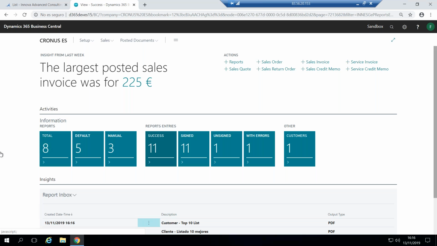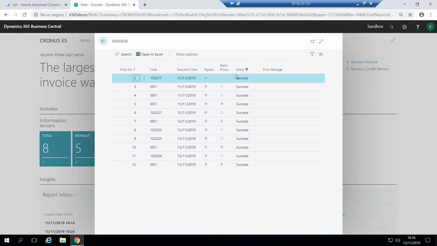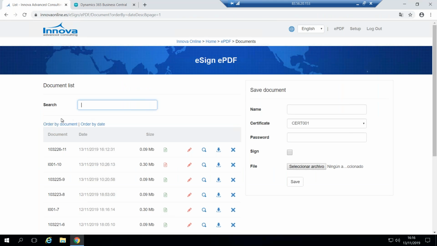We have one more, which is the batch process we just created. And we should have it here also. Here it is, okay? It is signed.